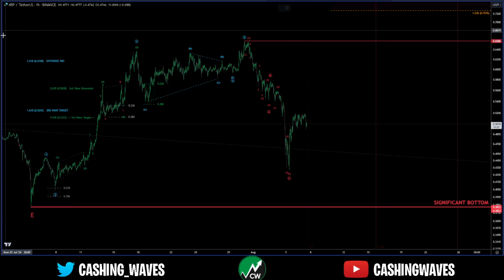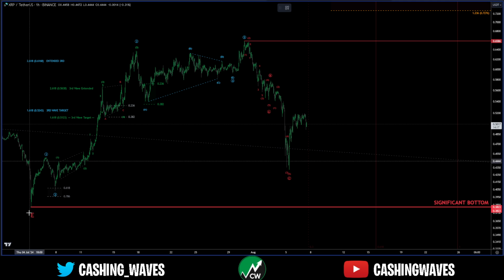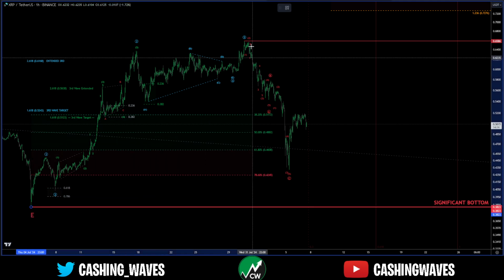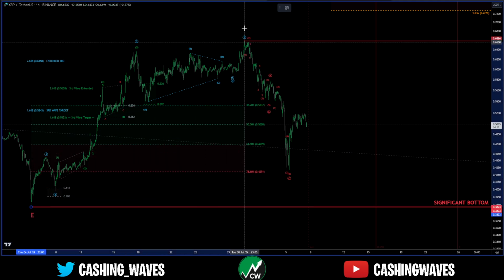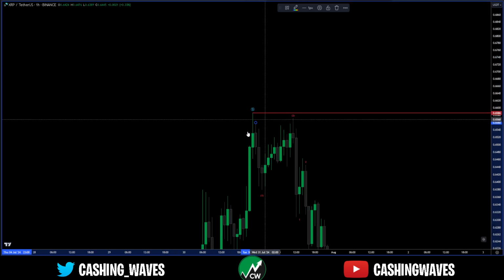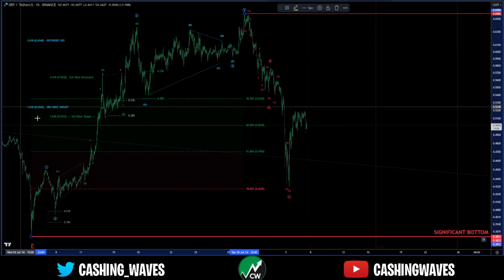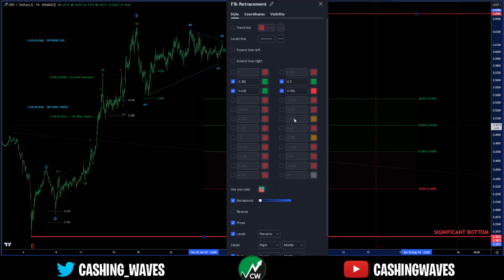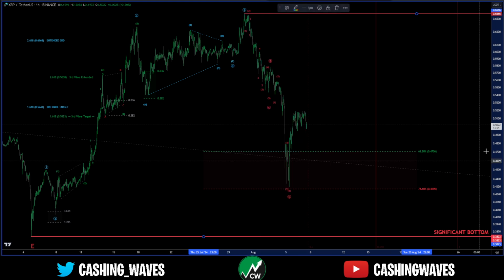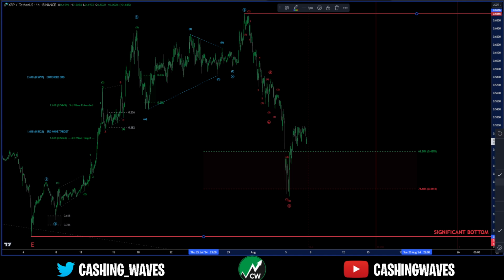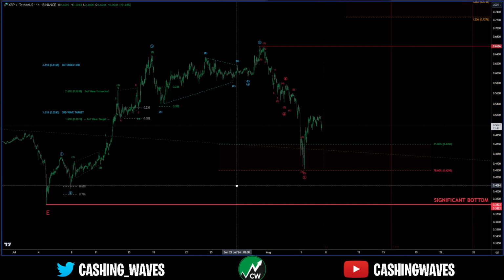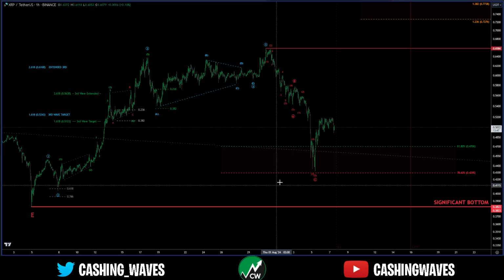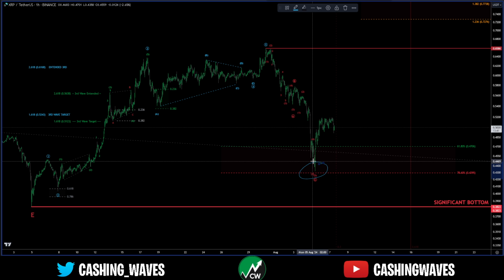Now, this sell-off was pretty aggressive. I don't know where my fib retracement tool went there. I believe we just came through the 786 retracement, which is our lowest. Oh, we haven't reached it. I think I'm in linear scale right now. No, we're on log. Okay. So we haven't quite reached the 786 on log scale.